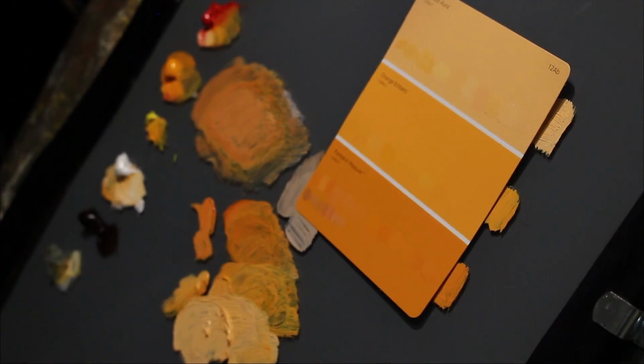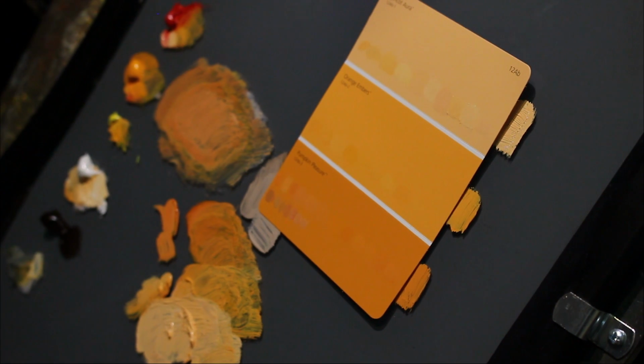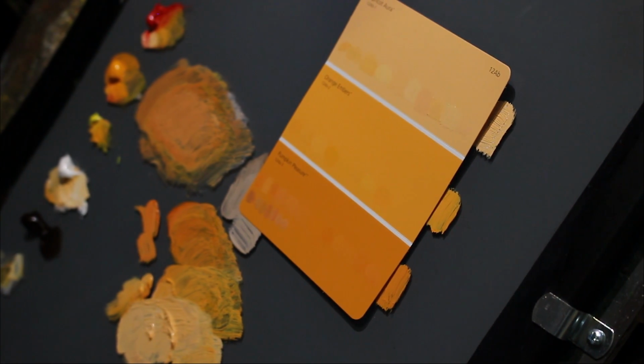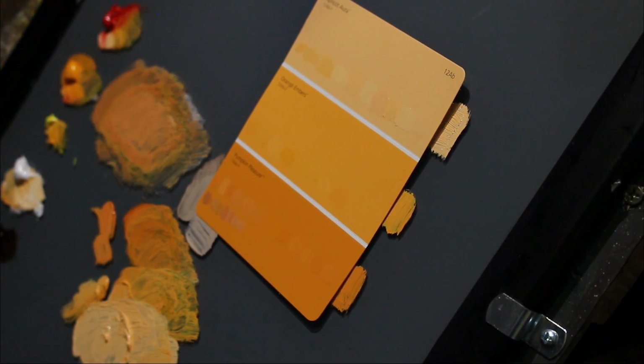As we can see here, the far better approach is going straight for the color. It's far better to come at this from the saturated angle and then work and manipulate the color from there. So I would recommend always going with identifying your base color first and then seeing where this needs to go in terms of hot or cold or in terms of what type of color it is. It's really easy to manipulate once we have a base color.